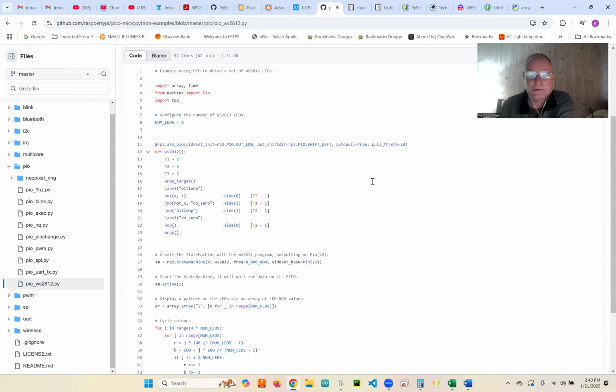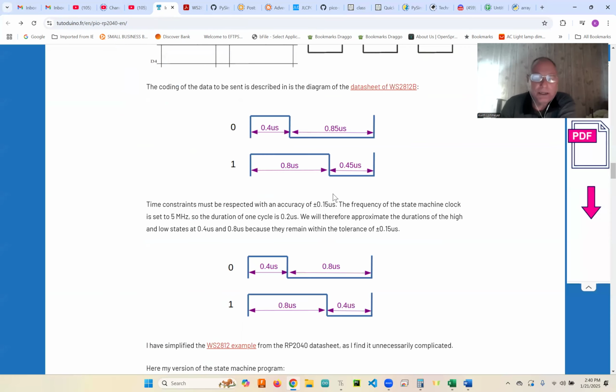And the way this guy shows it, you don't need any of that. So let's go back to his code. Here's a representation of what the data sheet is saying. For a zero, you are using 0.4 high and then 0.85 low. And for a one, you're using 0.8 high and 0.45 low.